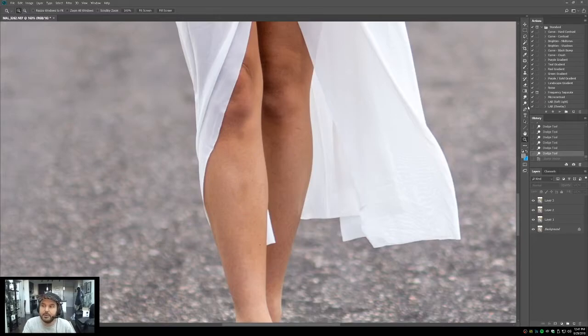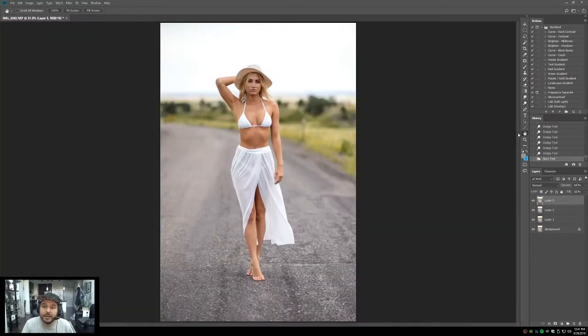Right here, for example, this bruise on her leg. We can grab this layer and just dodge that out. And it's done. How much longer does it take to do it the right way? Depends on how right you want to be. It depends on how thorough you want to be in keeping things light.